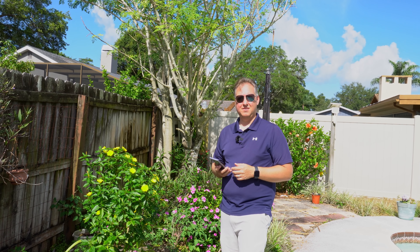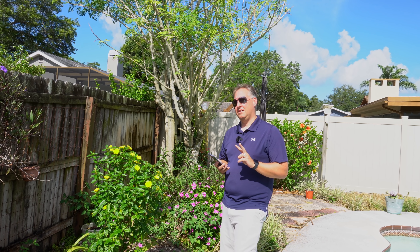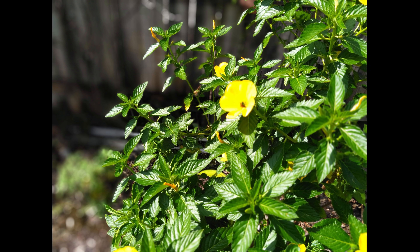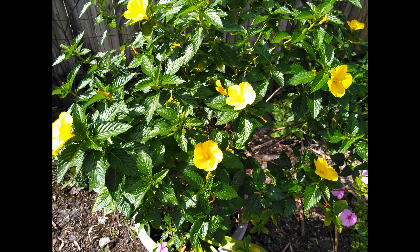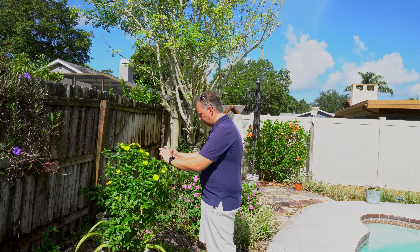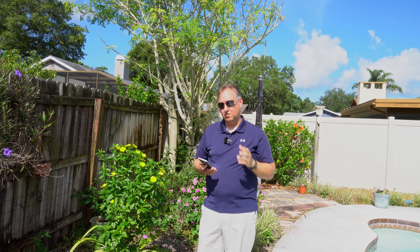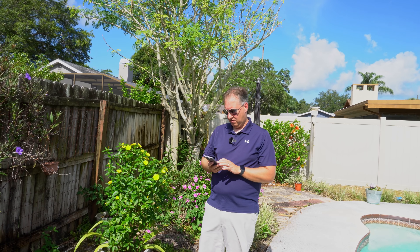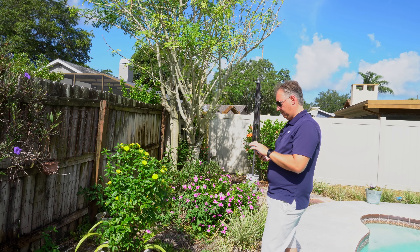One of my favorite things to do on a smartphone is take pictures — it's primarily the only camera I use all day. This system has two cameras on the back: a 16 megapixel and a 5 megapixel, which gives you true depth and bokeh focusing. It also has intelligent smart scene detection so it knows what you're taking a picture of. It also includes Night Shot, which you've seen on Google Pixel devices — the fact that a $129 camera gives you this kind of video and photo footage is absolutely incredible.